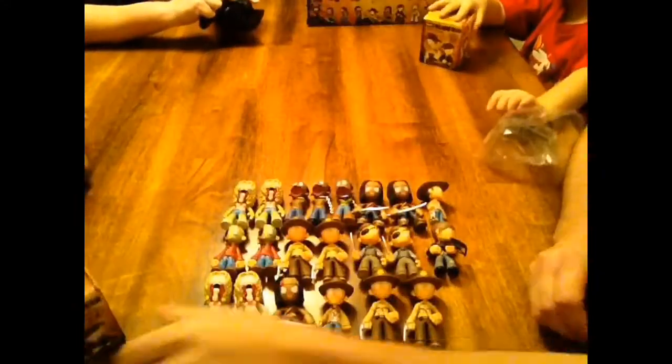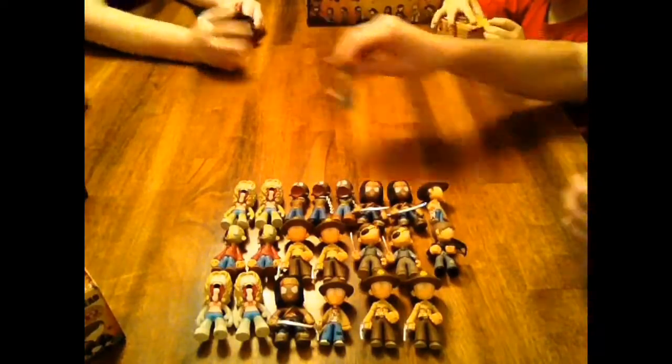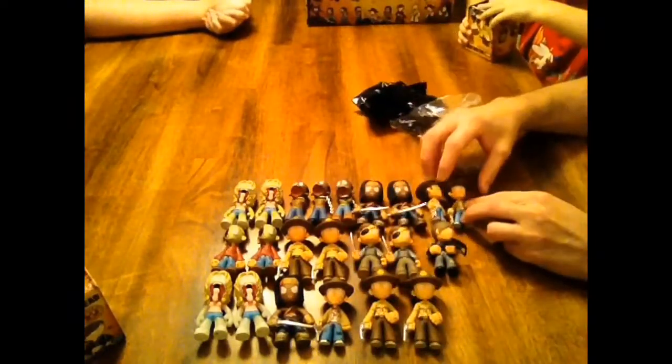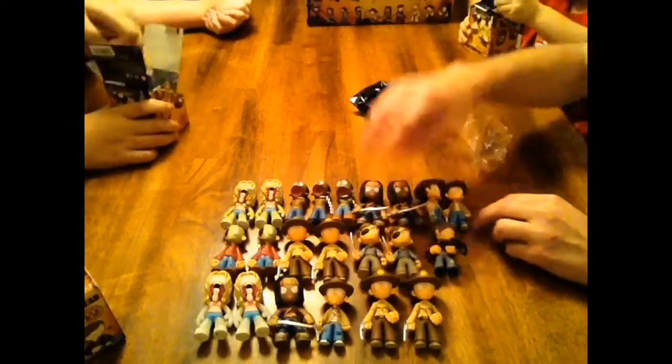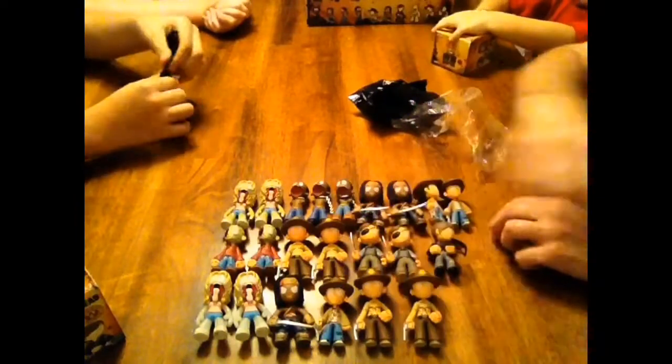I thought you said Enos has one. I know what this is. Come on, something good. Come on, something great. Another Carl. So we got a double Carl with the keys. That was in the exact same spot next to the two Ricks. So those are the four that were in the very back row of this case: the two Carls and the two Bloody Ricks.